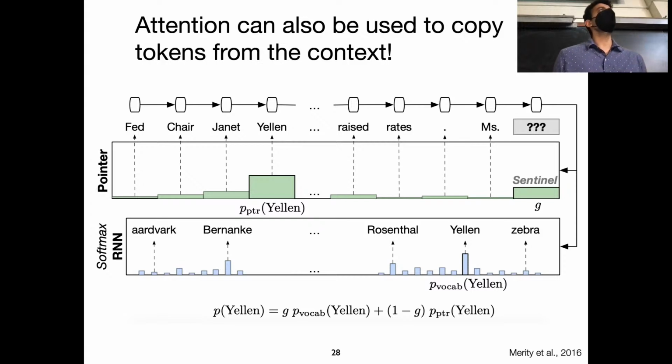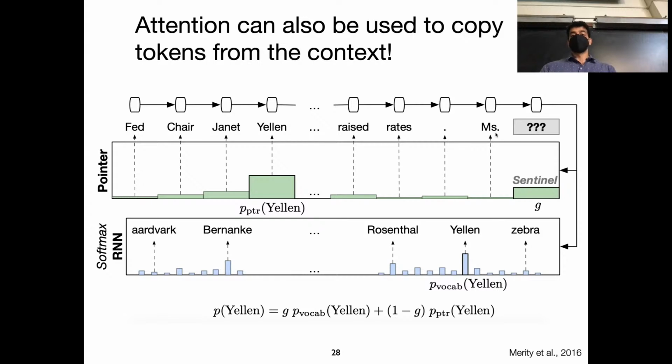Yeah. G is the learned parameter, right? Yeah, so G here appears to be a scalar. I think in this case it's a vector actually, so there's one element of G for every... actually I don't know, it could be a scalar that's just like an interpolation value. So with some probability I'm going to rely on the attention distribution, some probability I'm going to rely on the predicted softmax output. So is it like an anchor parameter? No, it's usually learned. And it can be dynamic, so it can change depending on whatever this hidden state is. It could be a function of the hidden state.